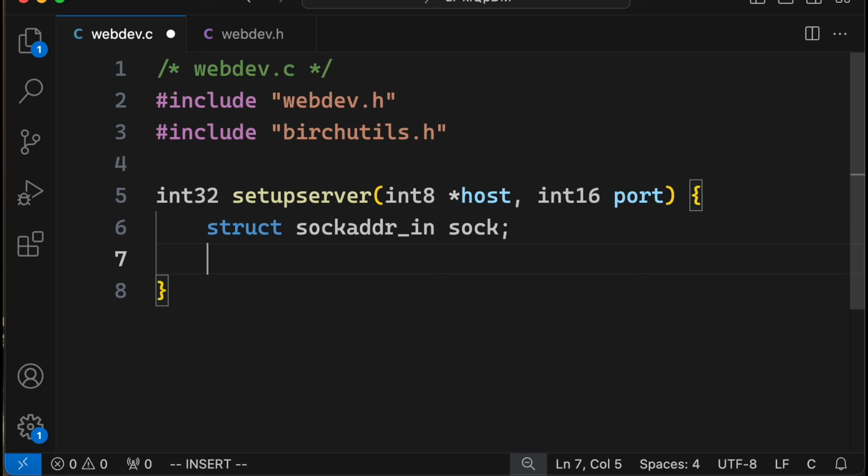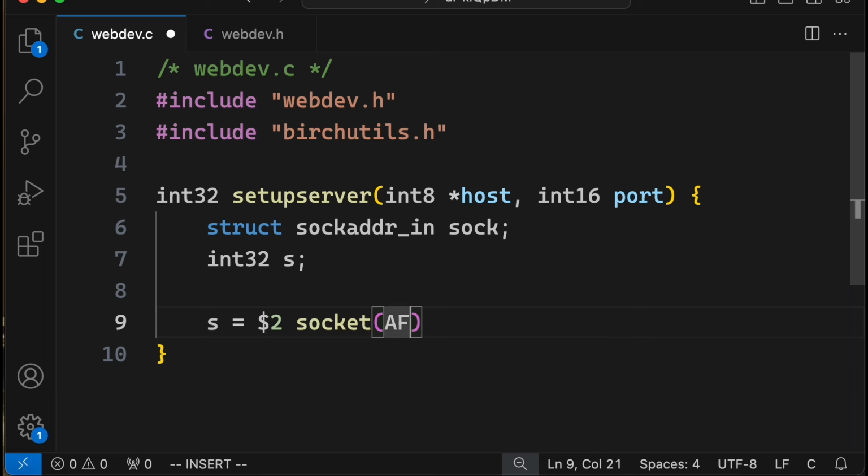We will have an int32 s, and let's begin there. So s will be equal to the 32-bit version of the return value from socket, and we send AF_INET for internet. We set SOCK_STREAM for TCP, and the last we set as 0.